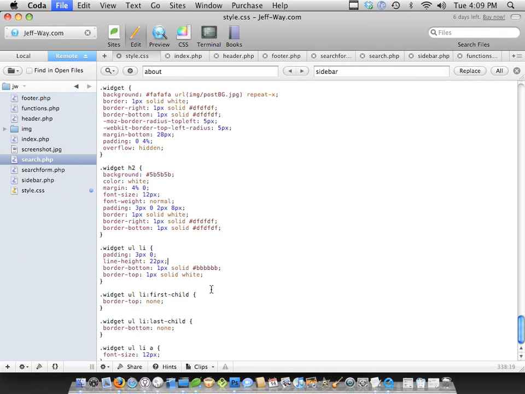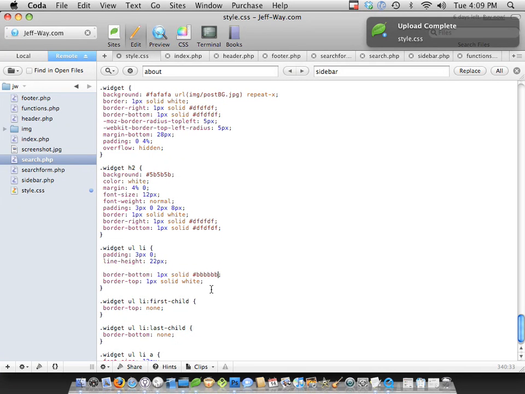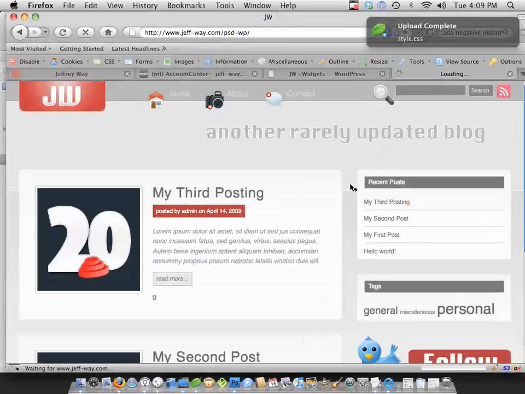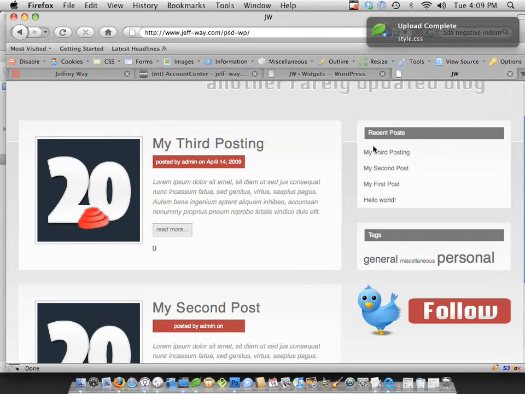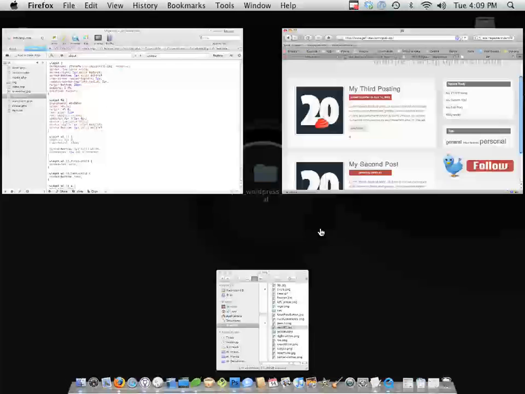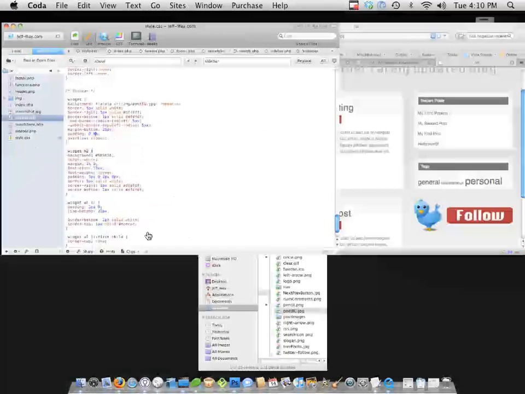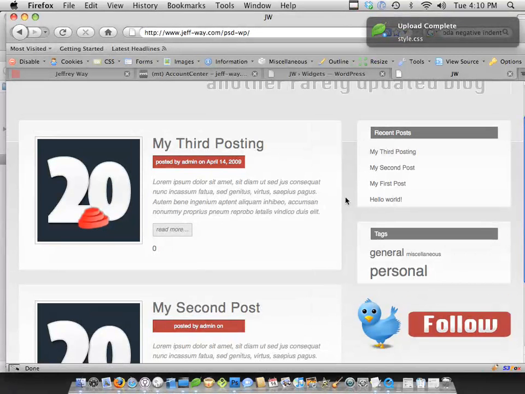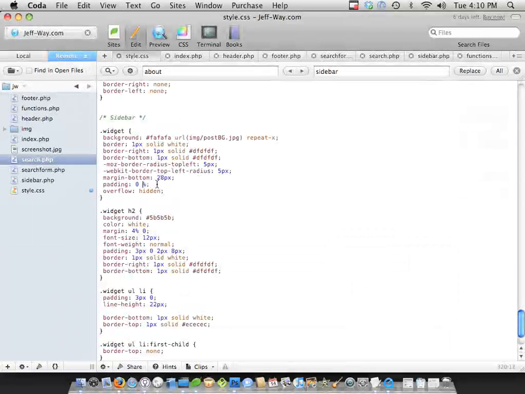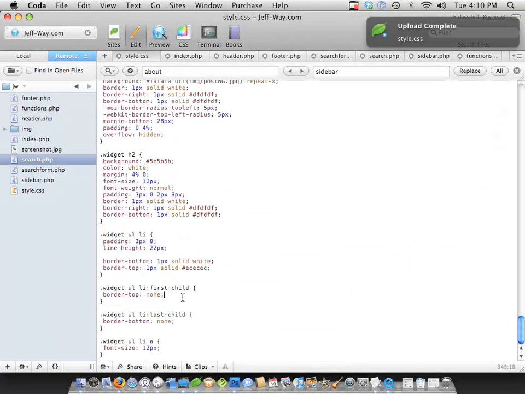I want to set a line height of 22 pixels. And then we have a border bottom, and I'm going to change this slightly. Border bottom is going to be solid white. And the border top instead is going to be kind of a light grayish color, #ECECEC. Okay, now it's a much more subtle border. Hopefully you can see that. We still need to adjust the margins here, and we'll do that shortly. Padding, let's change that to 8%. We're going to double it. Okay. You know what? I think we can make that better. I'm going to leave that at 4 for now, and we'll come back.